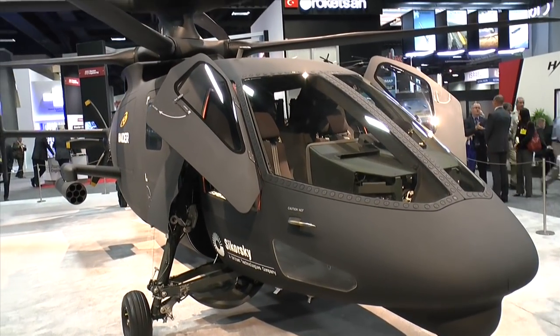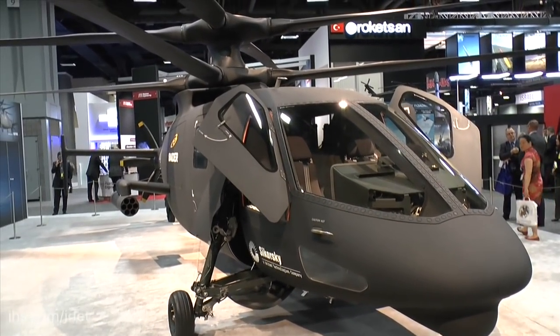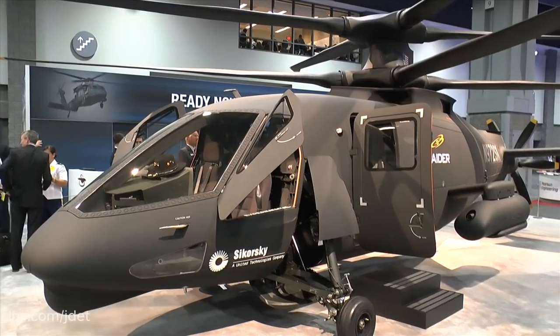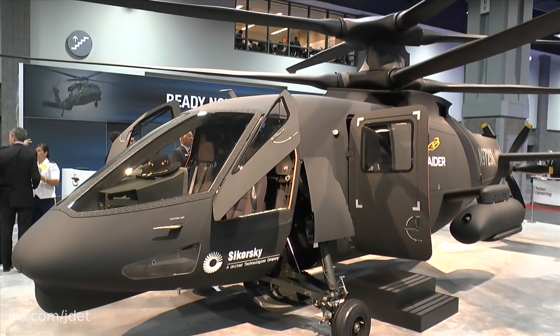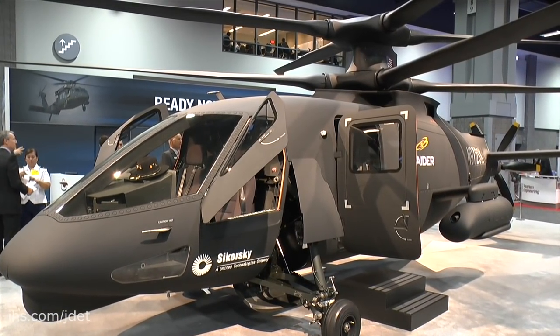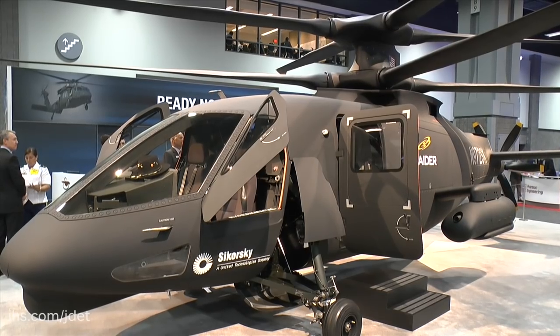You've mentioned the prop, which is one of the more interesting aspects of this aircraft. Can you talk about the advantages of that and what it feels like as a pilot? The prop has several advantages. The aft part of the aircraft where the prop is located is not safety-of-flight critical, so you can fly without the prop and have a normal helicopter capable of around 150 knots. As you engage the prop, you're able to go out much faster — 220 to 230 knots with the drag we're carrying on the aircraft — and fly at those much higher speeds.